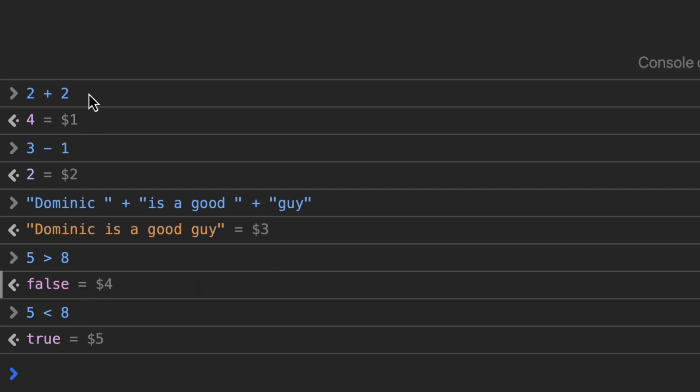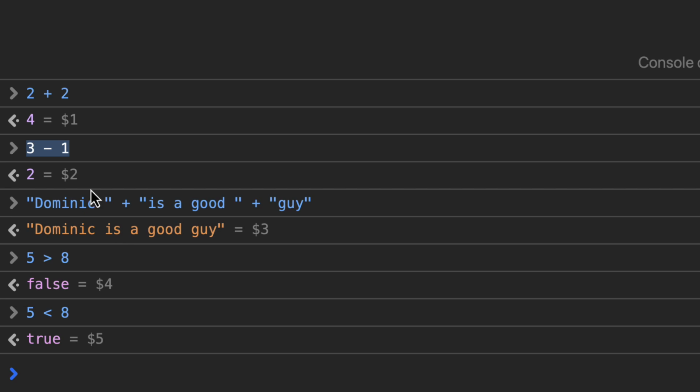So we've seen that these expressions, 2 plus 2, 3 minus 1, "Dominic" + " is a good" + " guy", 5 greater than 8, 5 less than 8, are all expressions and they evaluated to a particular value, which is of a certain data type.